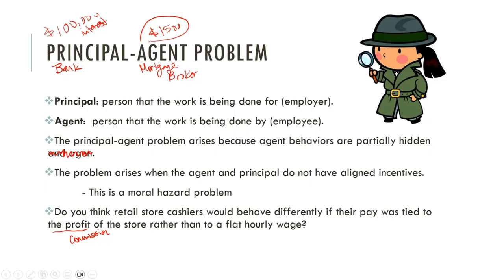So you can get commission, which is like you make a certain percentage or a certain dollar amount per sale. This happens a lot of times in retail jobs as an incentive to get people to sell more. If you're going to make more money if people buy stuff, you're going to try to encourage them to buy more stuff. Flat hourly wage means you get paid the same amount regardless of how many people are purchasing. And so you look at different retail stores, some of them have commission, some of them don't. If you're a real estate agent, typically you earn a commission. So how much you sell really does determine your income. So, do retail store cashiers behave differently if their pay is tied to commission rather than a flat hourly wage?